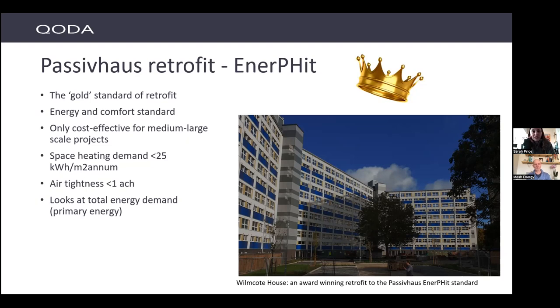There have been some very interesting Passive House retrofit projects, including Wilmcote House — you might recognise this photo. I think it's the largest EnerFit project in the world, and it's in the UK down in Portsmouth. That becomes a lot more cost-effective because Passive House is based on form factor — how much heat loss area there is compared to internal floor area. In a huge building like that, the U-values don't need to be that low; you're looking at building regs type U-values to achieve Passive House retrofit. The challenge becomes the building services rather than the building fabric.